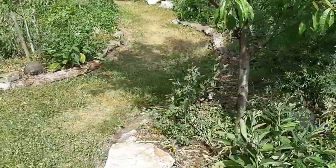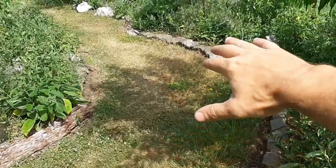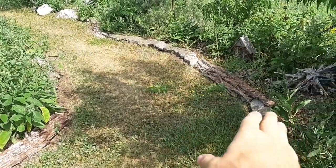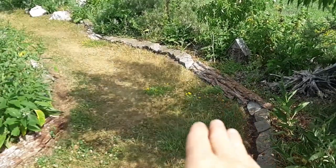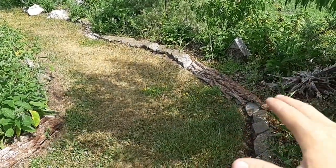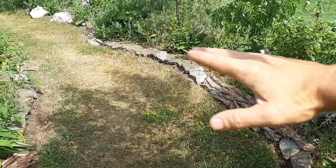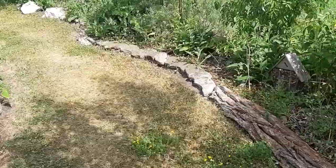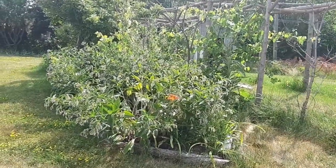So if you want to really stop grasses from coming in, the trench is great, the rock wall is okay, they'll still go between the cracks, big logs are better, but they'll still get underneath the rocks and all that. What you really want is just on the other side of that rock is a wall of shade. Okay, so let's look at a couple other examples where I can really illustrate this point to you.